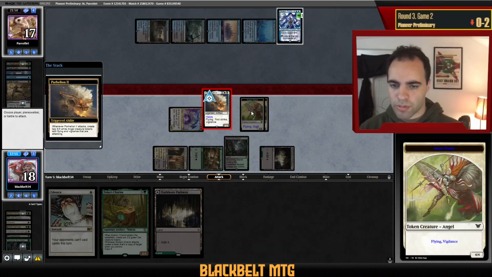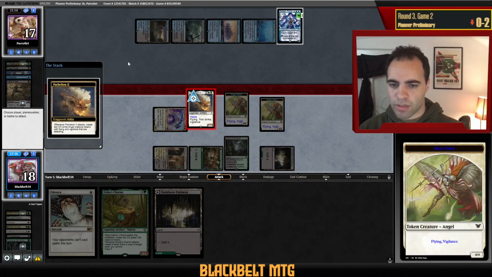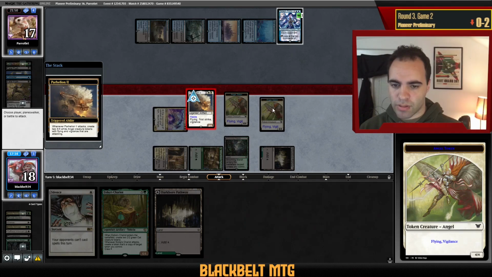So I can do 13 to him, bring him to 4, kill Narset. Do I care about Narset? I guess he goes Days Undoing. I don't really care. I think I just ignore Narset. Maybe this is a mistake because it allowed him to dig for more stuff, but I also think I'm just going to do this.